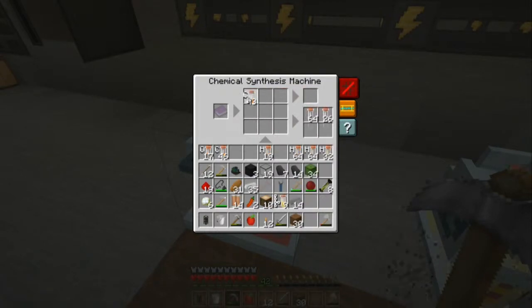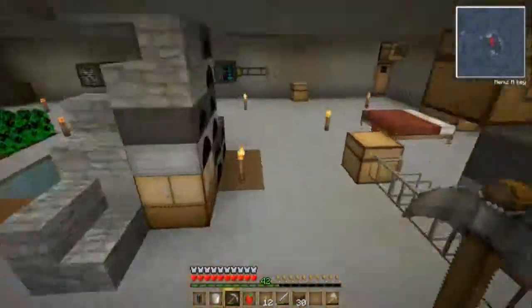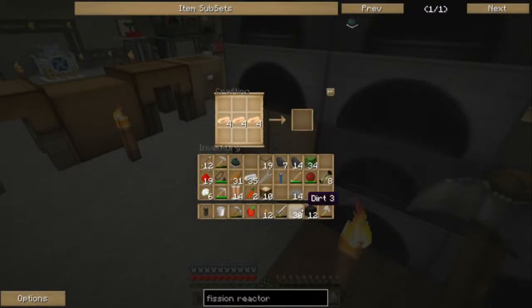Some carbon black, CH2O, 9 of that, 1, 2, 3, 4, 5, 6, 7, 8, 9, excellent. Glycine, not 9 glycine, just one glycine, that was the mistake I made before, and 1 carbon black, there we go, 9 black wool. Now we're up to 12, that came out even, cool. Okay, 26. So we're going to need more than that. We're probably also going to need more copper.